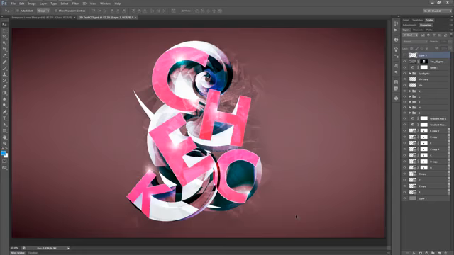A little over a year ago, I released a tutorial for a 3D text effect in Photoshop CS5 Extended, and it looked something like this. This effect was pretty cool back in the day. It's got some cool 3D extrusion with some materials on it, and they're rotated into a point off to the side. We've got a cool texture, and so on. You get the picture. This thing was just pretty fun to make back in the day.